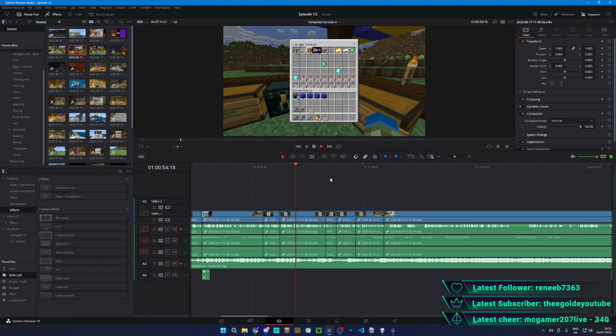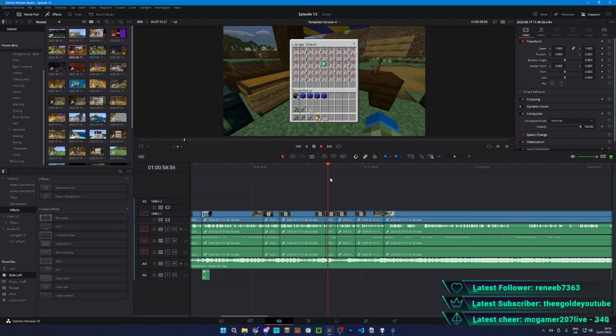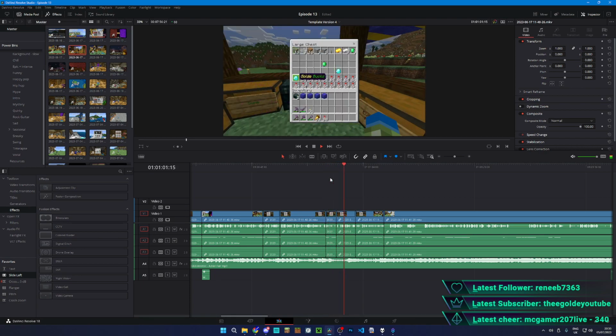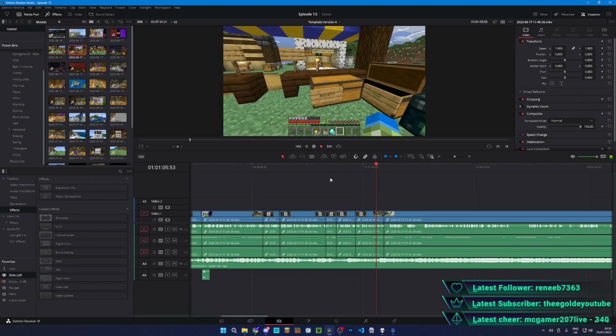People have also just dumped random stuff in this chest. I really hope this was not what they're using to pay, because that would just be stealing. But good news, we have Goldie Books, apparently. Wow, that's incredibly inconvenient because they're not going to stack with the rest of my diamonds, but oh well.